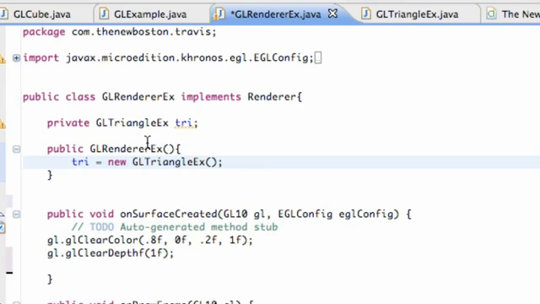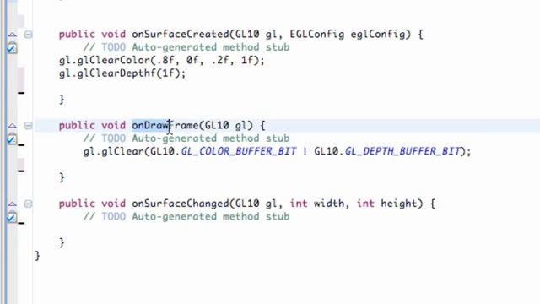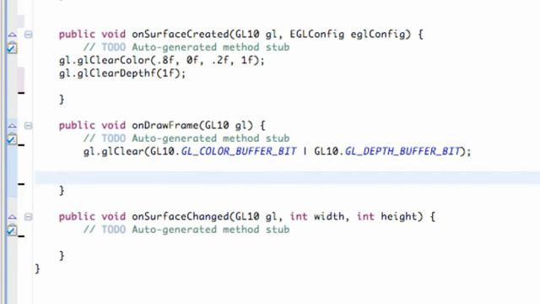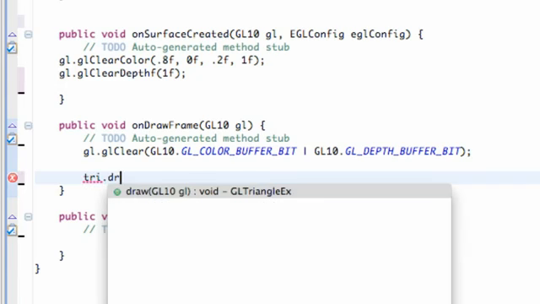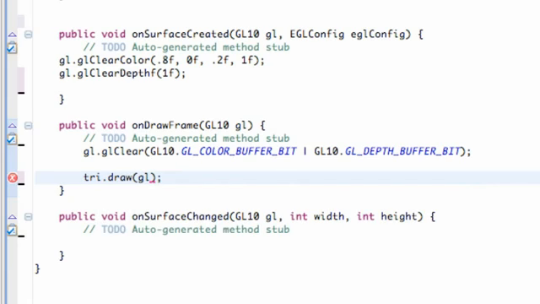And again, we created a draw method within our triangle. So within our onDrawFrame, all we have to do is basically say, well, I shouldn't say all, because as you'll see here in a second, it won't actually print this to the screen yet, but it is actually drawing it in OpenGL. So we're going to refer to our triangle and just say dot draw, and we're going to pass in the GL10 object that we're being passed in within this method. So it's pretty simple. We get this GL object that's being passed in, and we just pass that into our triangle to create our triangle and set it up and all that good stuff. We have that draw method within there, so that's what that's doing.